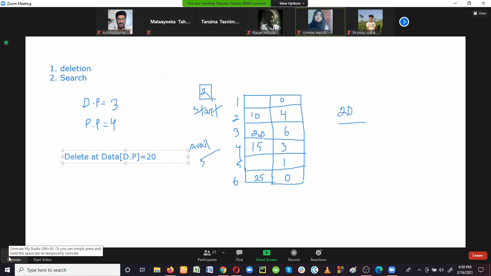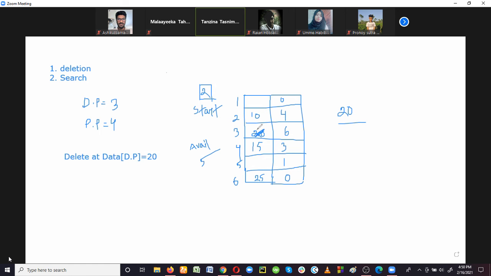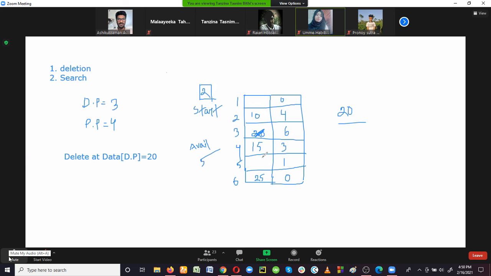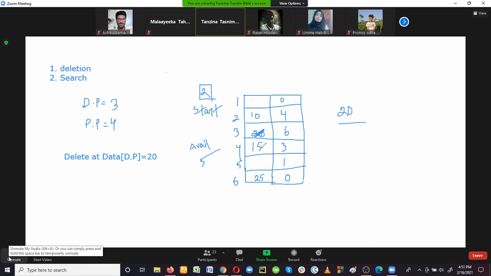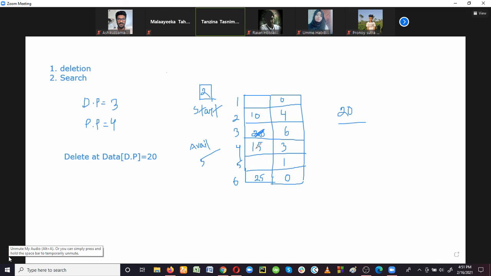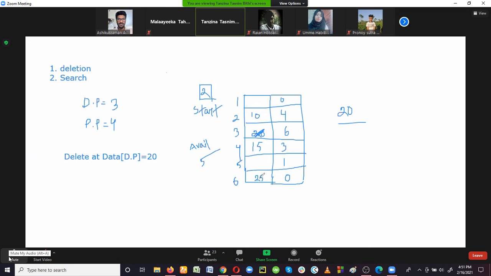After deleting 20, now this is an empty space. In this list, 20 is placed between 15 and 25. So here the previous position was 15 and the next position was 25, isn't it? Yes, ma'am.